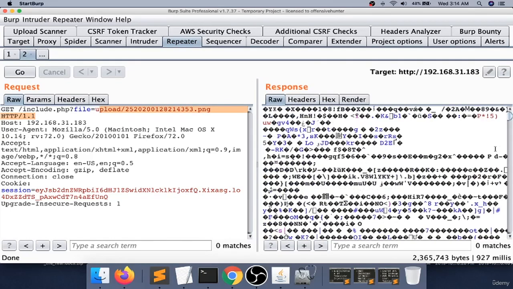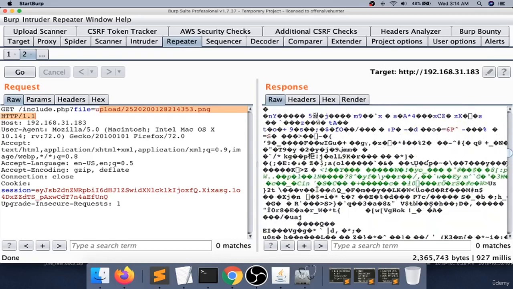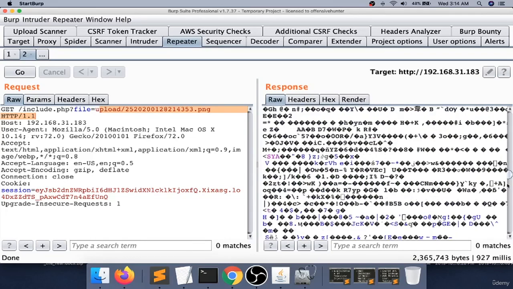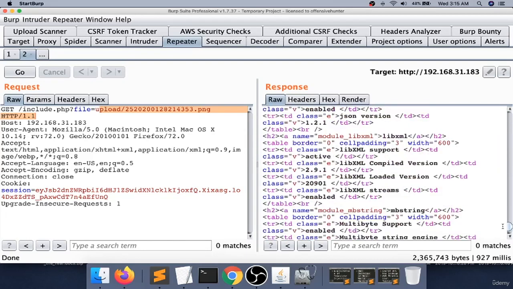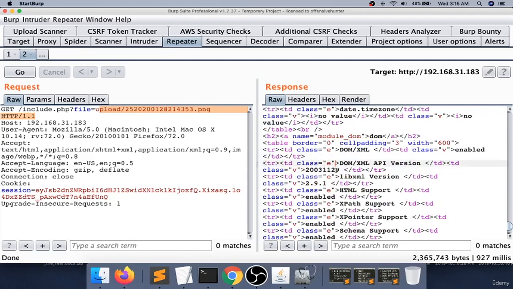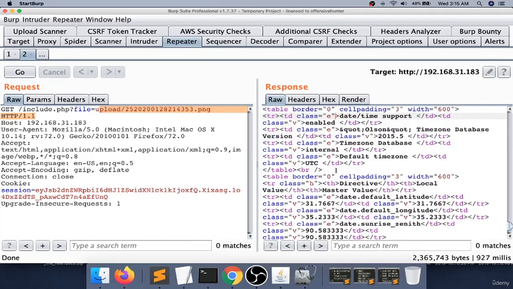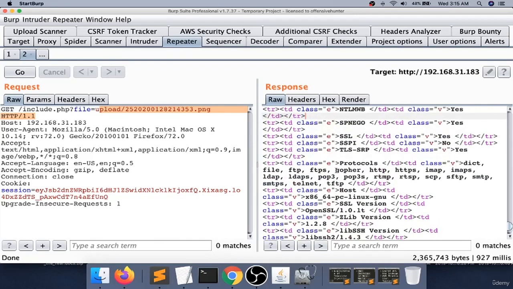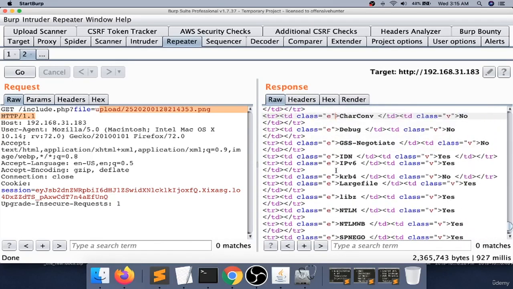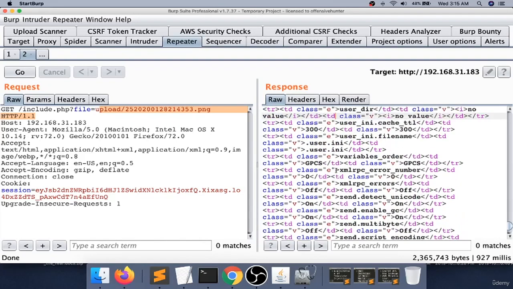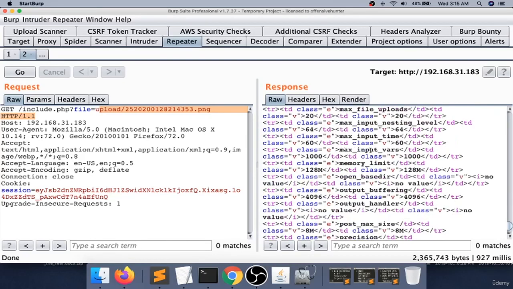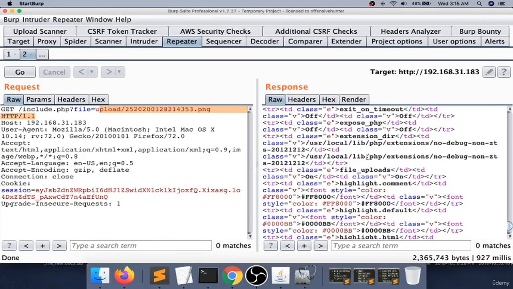The output is this one, and if you look closely for PHP info, this is an image. This information may have your PHP info executable. The very easy way is to just use that one. See, it's HTML supported, date time zone, the class, OpenSSL. We are getting SSL, and the URL information, module URL, CTS type, XML RPC is there or not. So that means we got the output of PHP info after the image.